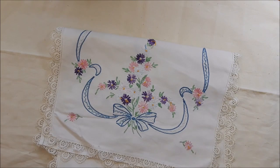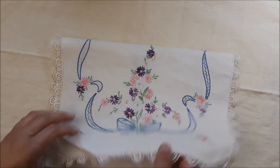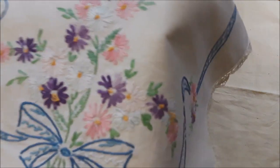Then I have another one here. And this one is hand-stitched as well. Very pretty.